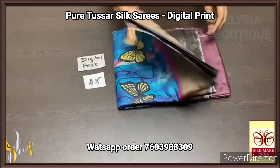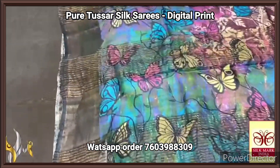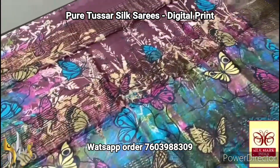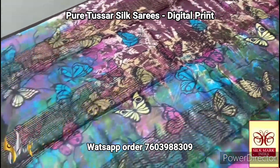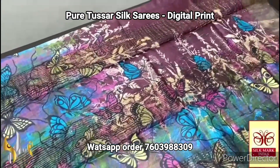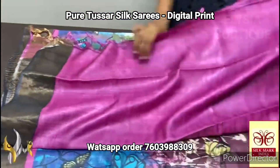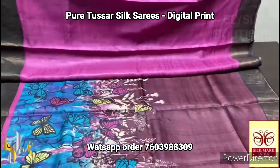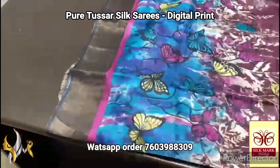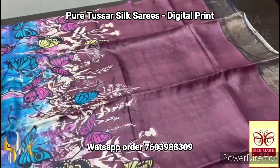Pure Tasa silk saree — premium digital printed Tasa, done on a proper boiled, very elegant acid washed fabric, soft and lightweight, beautiful Tasa. Here we have a pallu in burgundy and blue background, and we have butterfly designs all over — closely printed, very pretty design. Really fantastic one with a magenta pink shade blouse piece, with both sides black borders. The complete saree has a saree border on black base with antique finish golden zari used all over.